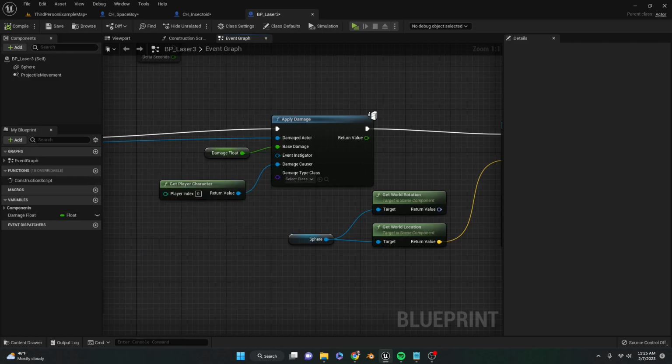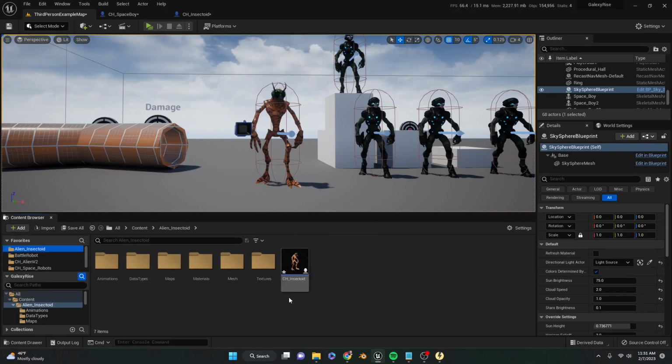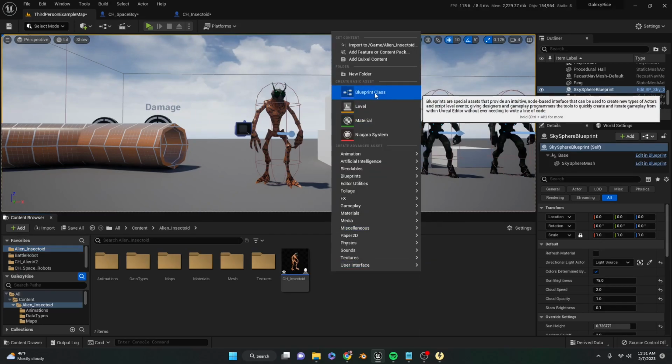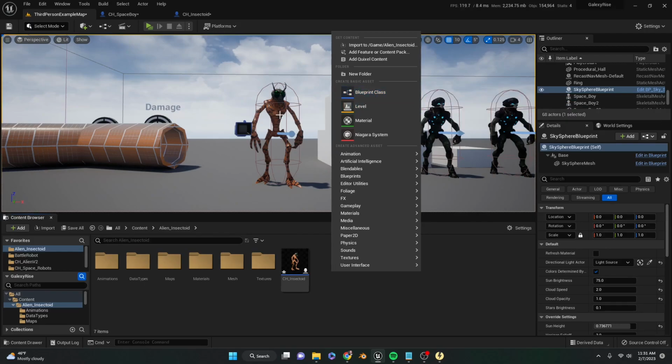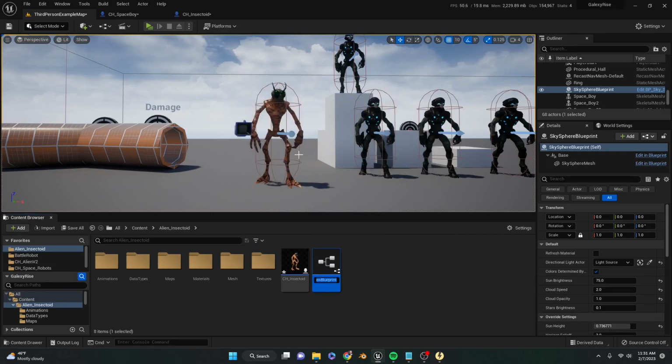Okay, moving on. All right, head on back to your content browser. Go into your insectoid folder or whatever you're doing. And we're going to go ahead and create an entirely new blueprint now. And this is where I think my technique differs a little bit, is we're not trying to use the existing alien. We're not trying to use the existing character. All that logic is going out the door, and we're spawning an entirely new actor. So we're going to create an actor. I'm going to call this Blueprint BP, and we're going to call this Insectoid Death.